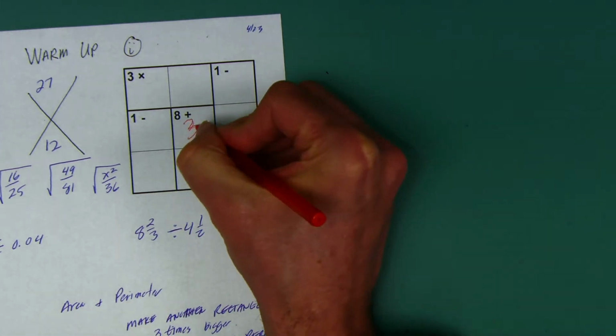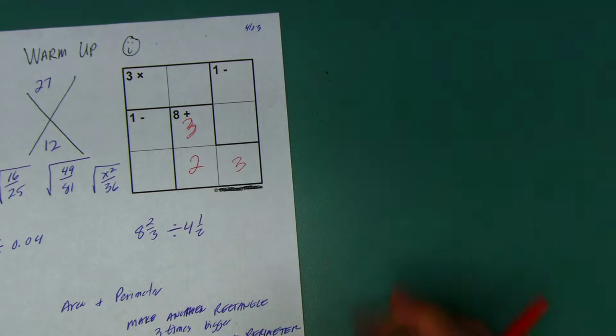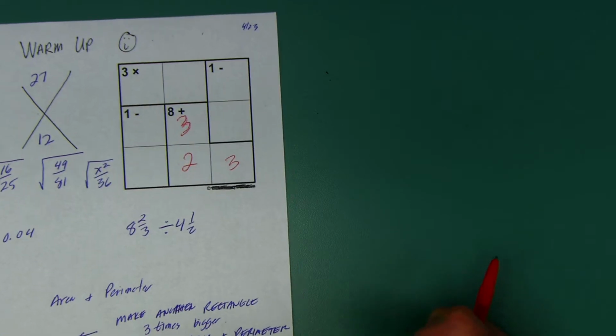Now, once I've done that, I think that's enough for you to finish. I'm going to recommend you start with the fact that you need a 3 in every row and a 3 in every column. That's my hint for you to start. Okay, press pause.